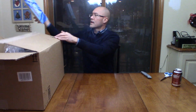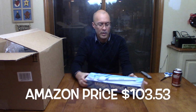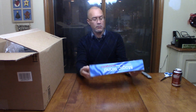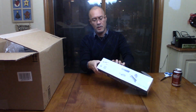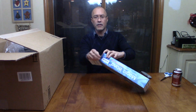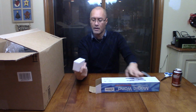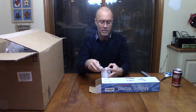Alright, next item. Magic wand. What is this? Personal massager. It's a personal massager. Seems to be, okay, not new in the box, but it's been opened once before. Let's take a look at the condition of this thing. Powerful penetrating vibrations, relaxes sore muscles. Alright, so some sort of massager.